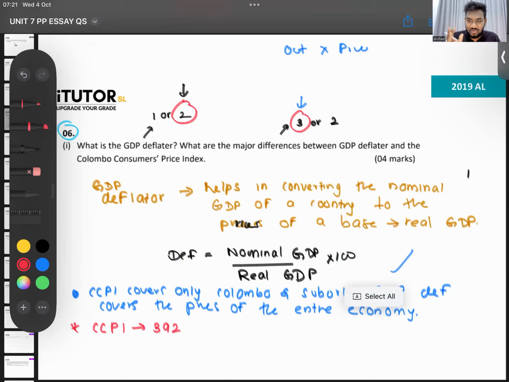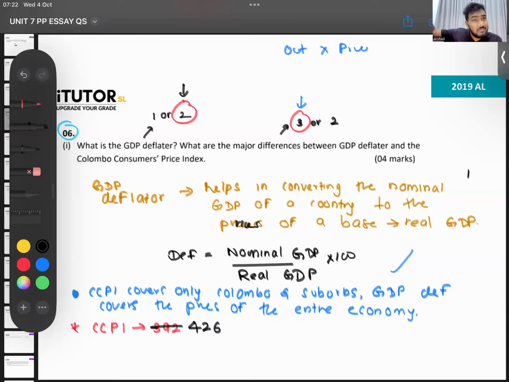But it's not only 392, no. I think 426, I think it's for the national consumer price. Now it's 426, the new one, all basic. So now it's 426. Now just practically think, Lamai, are there only 426 goods in Colombo? No. There are so many, right? But this National Consumer Price Index and the Colombo Consumer Price Index, with the new base year, will only cover the goods and prices of goods and services of 426 goods.